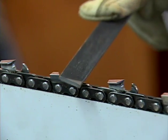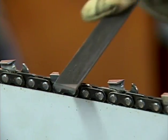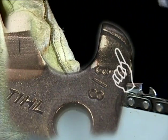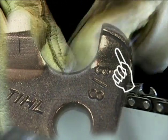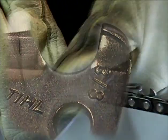If you have filed your chain's depth gauges several times, you may find the leading edge of the depth gauge will need to be dressed to conform to an angle similar to how it looked when it was new. Steel depth gauges have a line scribed into the metal showing the proper angle for the leading edge for you to follow. If you don't maintain this angle, it can result in excessive vibration when cutting, as well as diluting the low kickback properties on some chains.